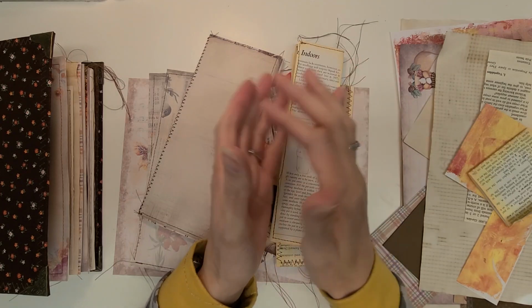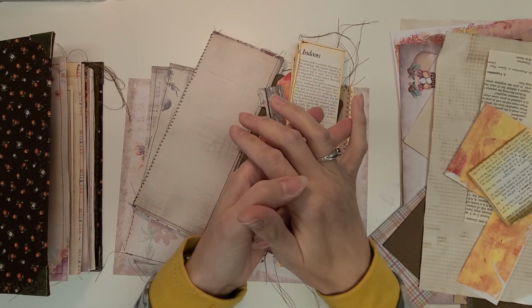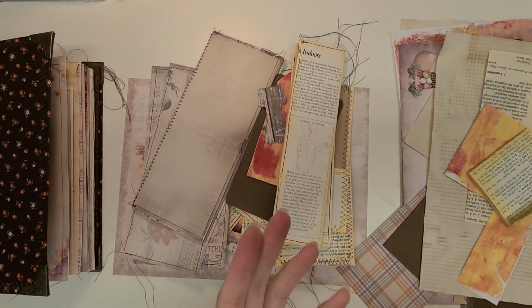I'm Amber. Today I'm here to have a play with my journal that I've been working in. I've spent the last couple of days finishing up the cover, making some book page pockets, and a tassel. So I wanted to share that with you and then have a play of placing the things inside the journal and just having fun.